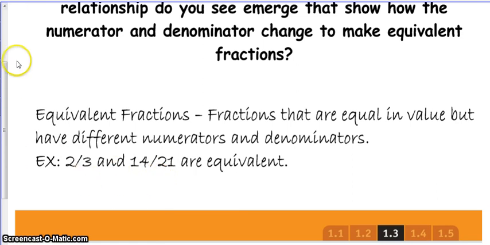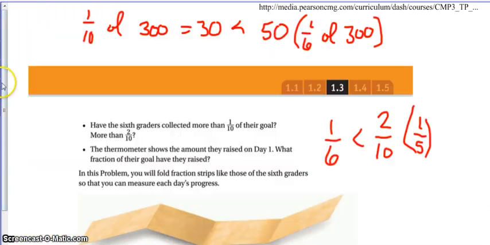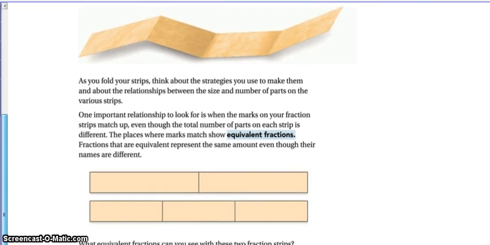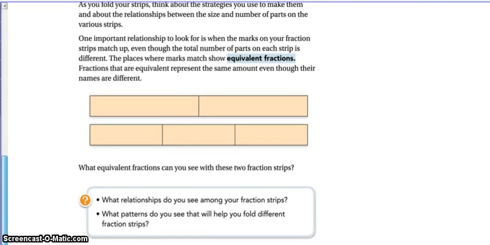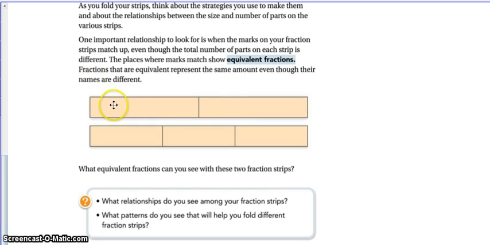Okay, and just to remind you, fractions are a way of representing a number less than 1, or part of a whole. So what we're going to do here is take a look at two different fraction strips. We have a fraction strip for a half and then fraction strips for thirds. On the fraction strip for half, I'm going to use red ink and model how to make this into equivalent fractions.